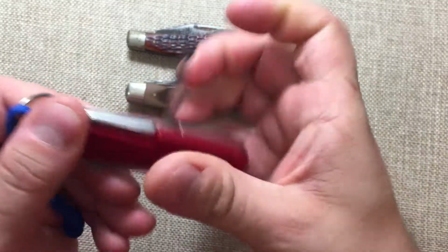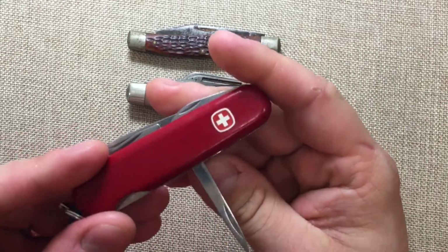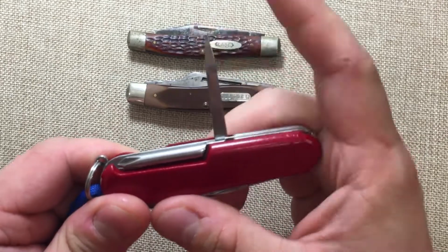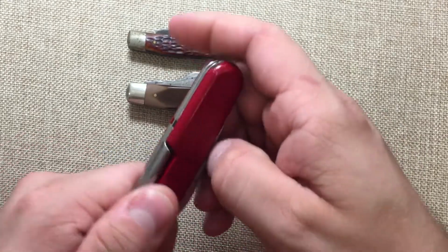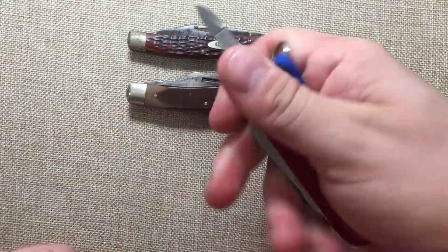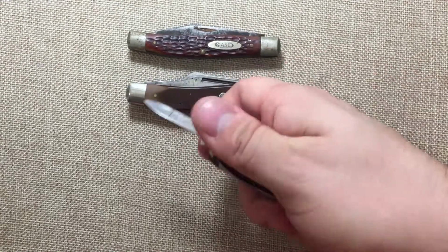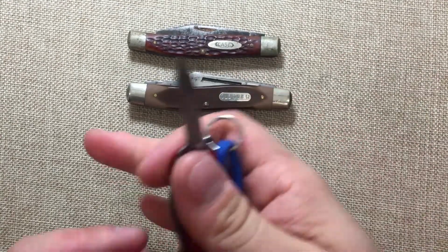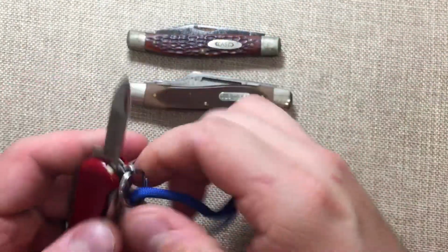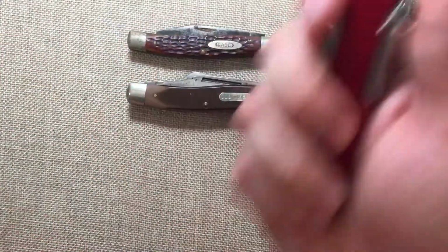And then the awl, I didn't really use this for much of anything other than cleaning under my fingernails. I use this for my fingernails, and then I use this part as a screwdriver, just because you have this natural handheld motion where you can just gradually turn that. And this lanyard wasn't here when I carried it. I carried it on my keys, and I had it on a detached ring, so you could just clip it off, and then you had the knife.